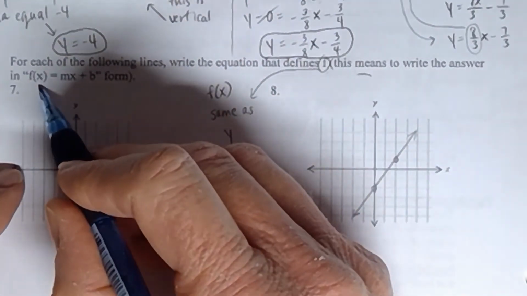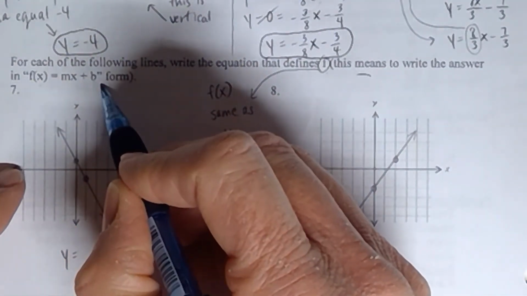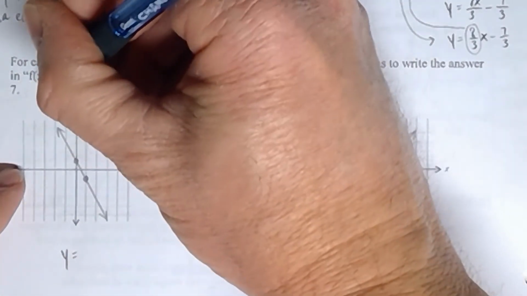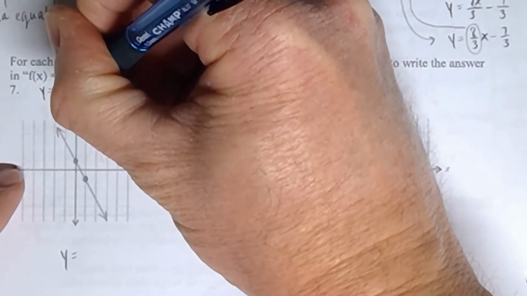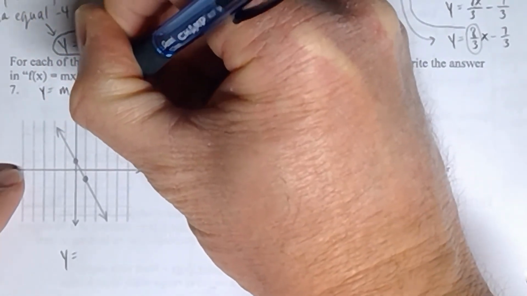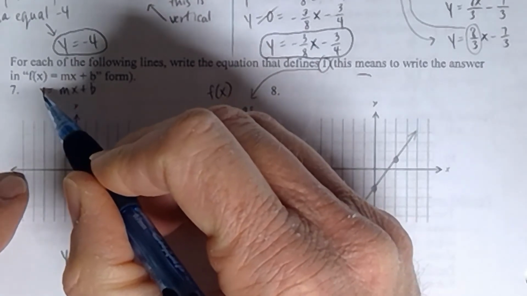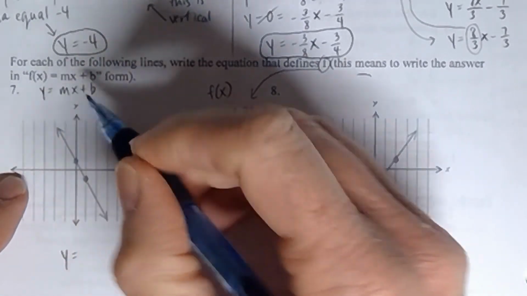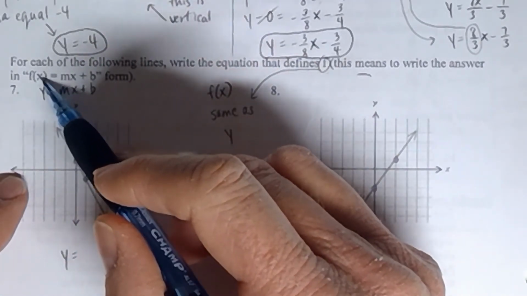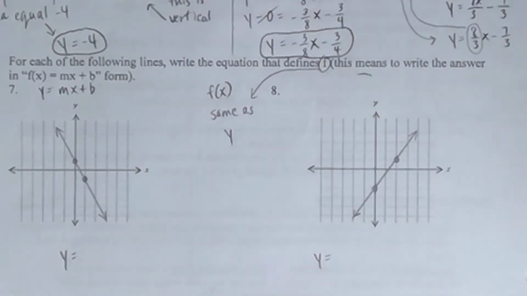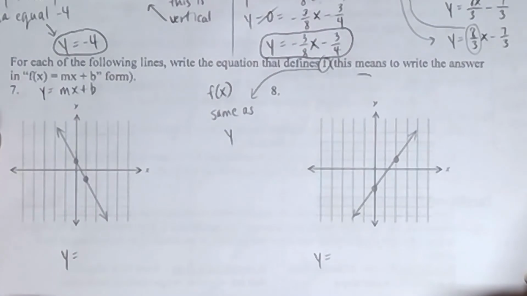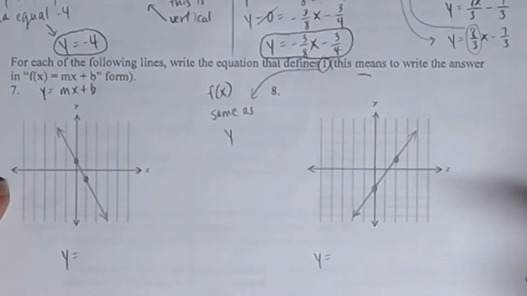So ultimately, we want it to look like this right here then. See how this is y equal to, in fact, I'll write that down. This is the same thing as y equal to mx plus b, okay? But after we get the y equal to mx plus b, we'll then just change the y to f of x because they want us to have f by itself. So f of x by itself is what we ultimately want. Okay, what is going to be the y equal to mx plus b in these two problems?